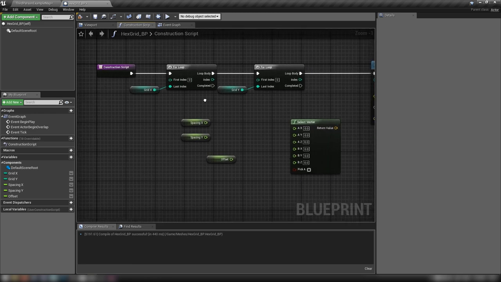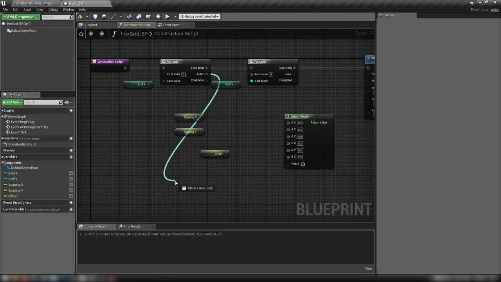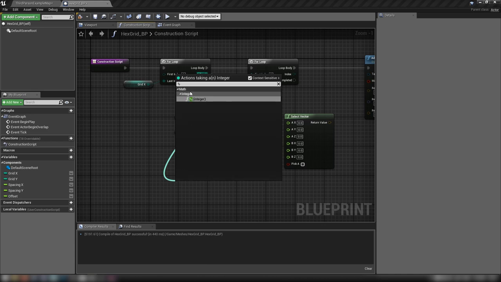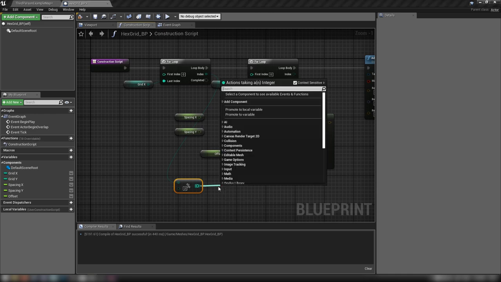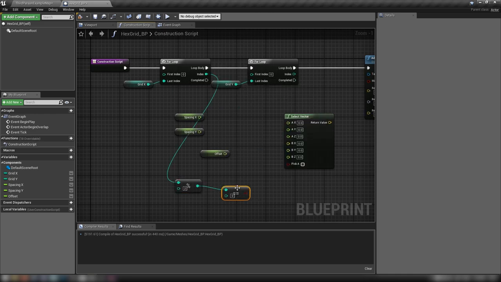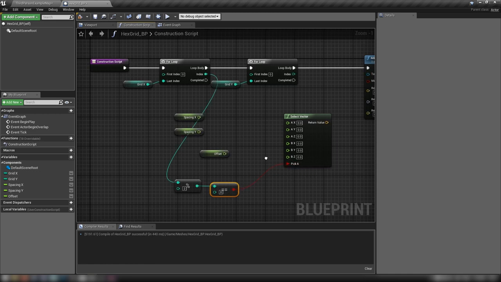So let's come out of our first index here, our first for loop. We'll grab this index and get a modulo node, which you can get by typing in the percent key. And what this does is it divides an integer by an integer and gets you the remainder. So if we divide our number of x rows by 2, we'll get the remainder either of 0 or 1, because if you divide any number by 2, if it's even, there'll be no remainder, and if it's odd, there'll be a remainder of 1. So we can add this integer here into it equals equals, make sure that it is equal to 0, and use the result as the Boolean for our select vector.